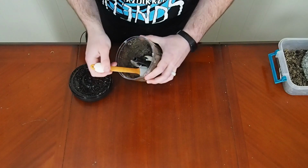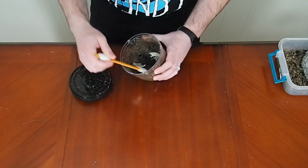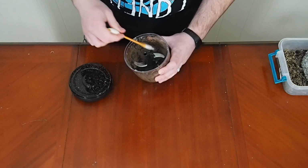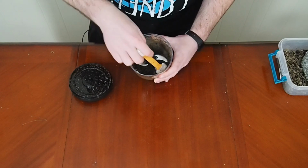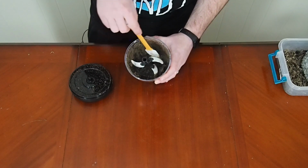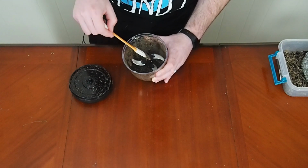There, so it's definitely starting to become more of a mud slash slurry. I can see some strands of the Java moss still kind of hanging around, but I'm gonna just scrape down the walls a few more times, keep blending it up, and then I'm gonna just put this on the rock and see what happens.